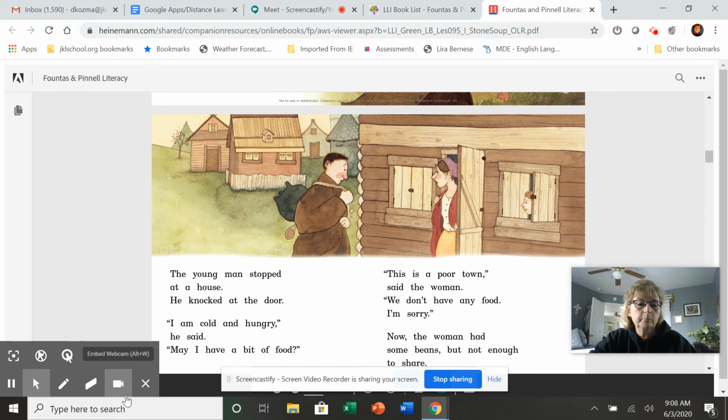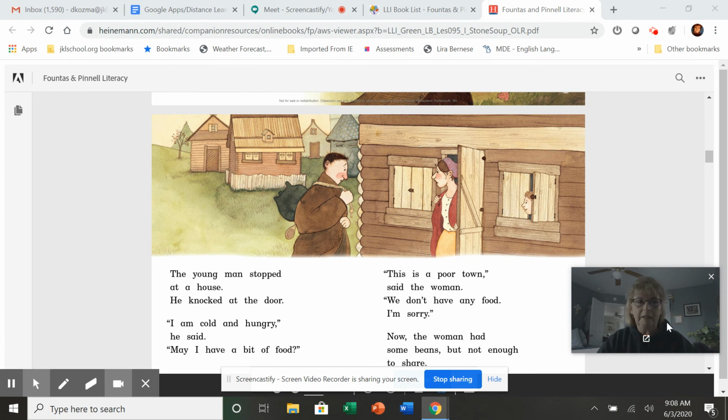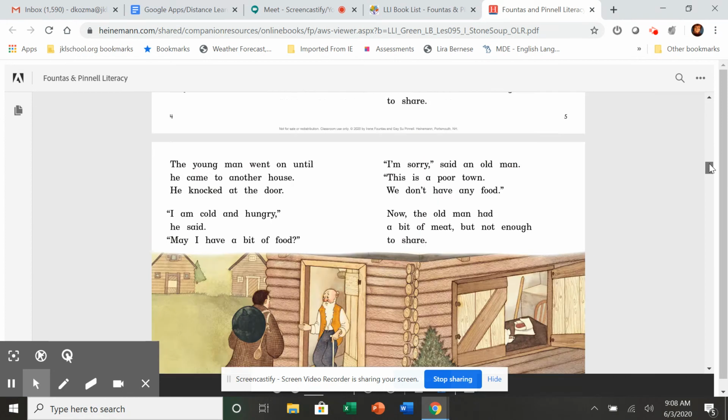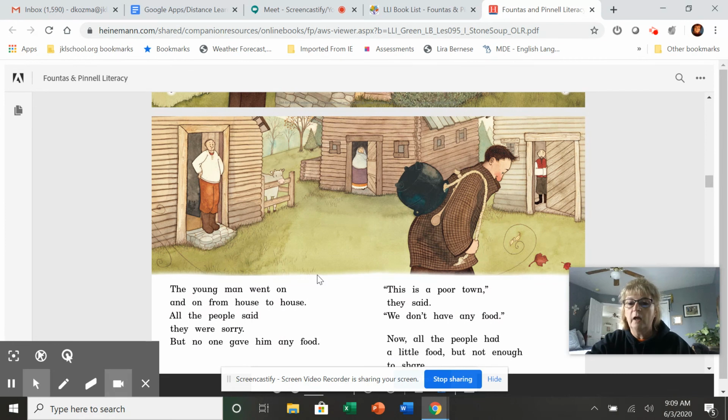Another one of the embedded tools over here is this webcam, and you can see that I'm showing here. And for me, most of the time I kept the webcam there so the kids could see me and hear me, and it was a more authentic conversation. It wasn't just this voice talking about the book. But there were some books that presented in a way that this webcam was in the way. And so you can get rid of that embedded webcam by just clicking on that. And then if you wanted your webcam to come back, you can toggle it again.